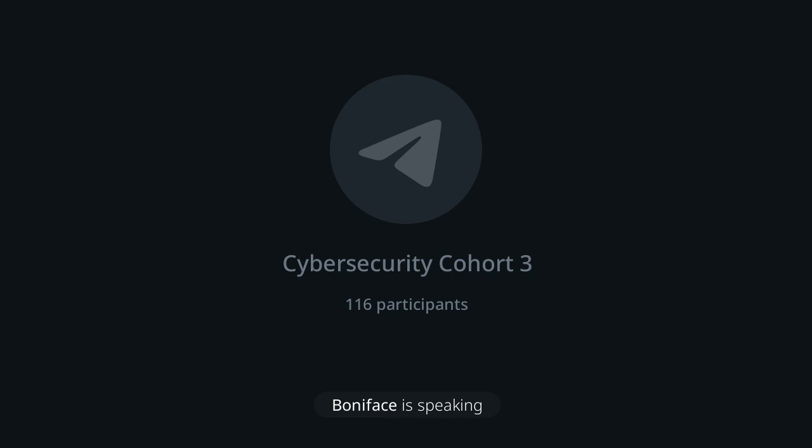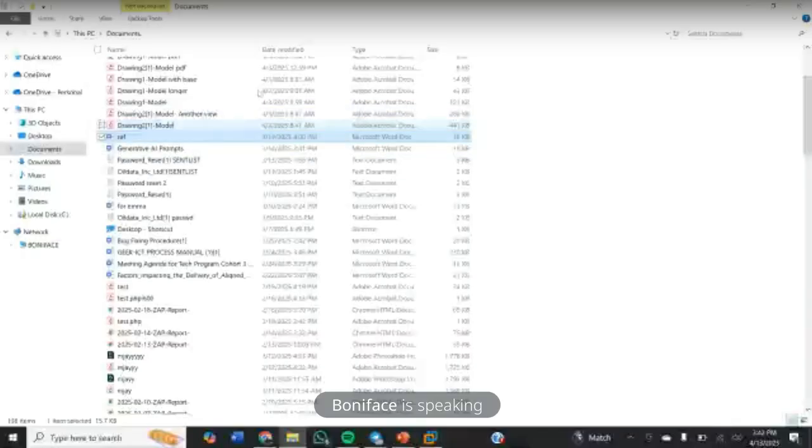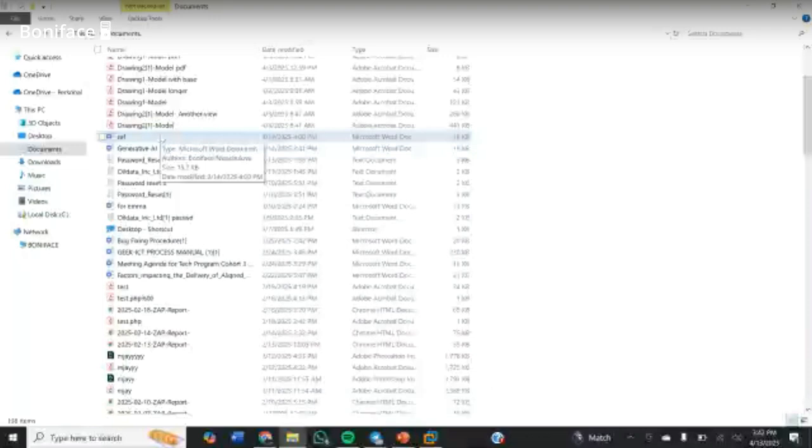Now look, this is the documents folder. It has a lot of documents. Let me be sure you can see what I'm sharing. Okay, you can see it. Now look at this one in particular, this ref. What are the metadata there? You can see under type, it has the type MS Word document. Under authors, you can see my full name. Under size, 15.7 KB. Under date modified. These are the metadata. These are the information.